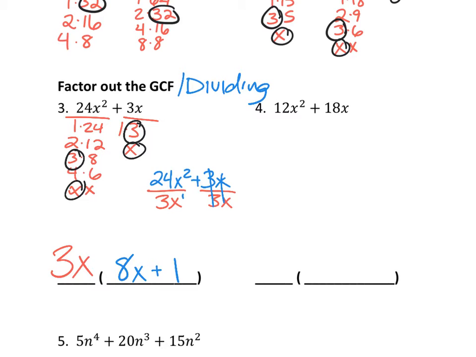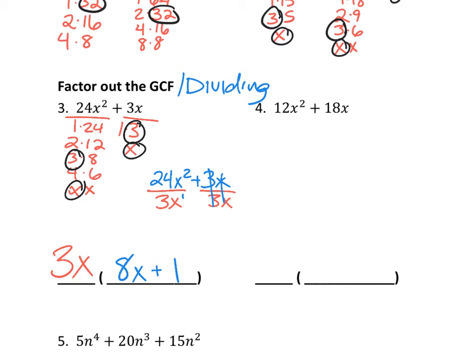Okay, we want to be able to factor out the GCF. If I worked backwards, don't write this down, I would be multiplying the 3x back inside. I would get this back. This is just reverse distribution, which is factoring out the GCF. It's the beginning of our entire unit on dividing, factoring polynomials.